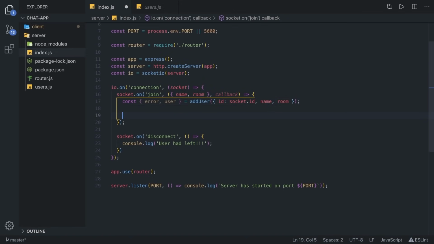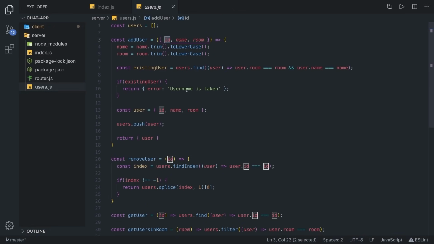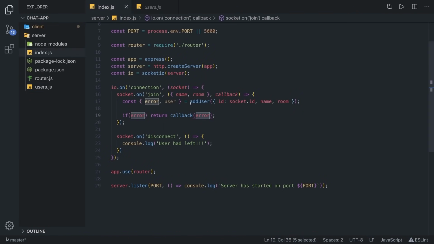We are going to pass all of this. And right now we are going to type if error, we are simply going to return callback error. So right now we are actually doing something with this callback function, and this error message is dynamically coming based on the specific error. So if there is an existing user with that username, we'll just output the error as username is taken. Easy as that. If there is an error, we will automatically get kicked out of this function because there is a return statement right here.